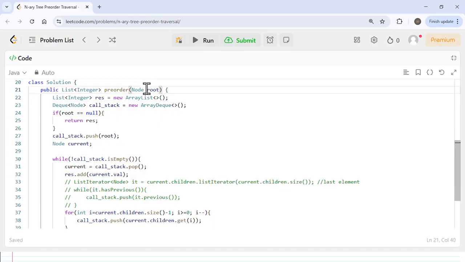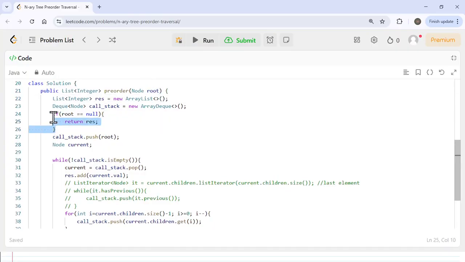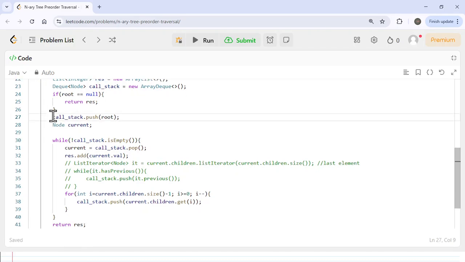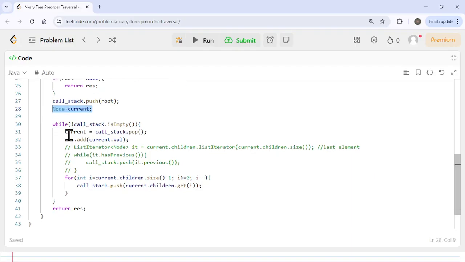And then this root, again, if there is no tree, we return a blank list. That's a no-brainer. Now we start our function with this. We push the root on the call stack. Now in our implementation, being on the call stack means we have to process this. Current node is currently nothing, it's set to null. Now my condition is as long as there are calls I have to process. So current is, I pop stuff off the stack. So current is right now the root. And then I print itself and then add all its children to the call stack.